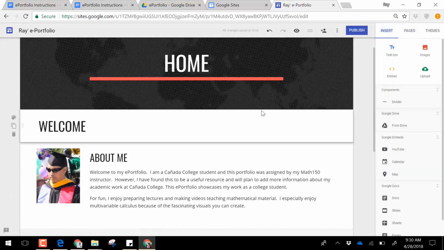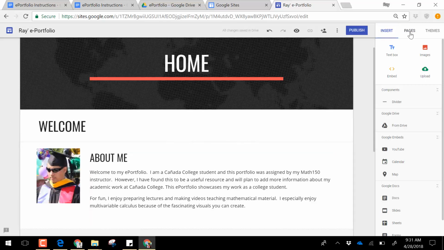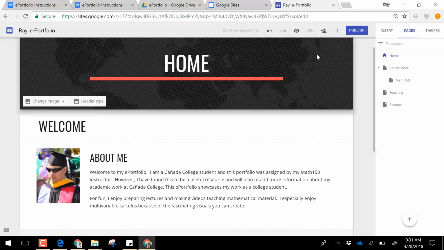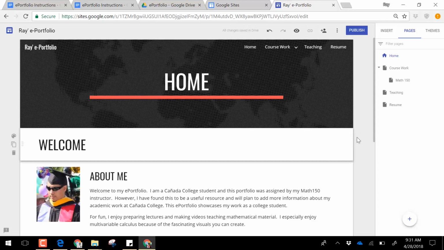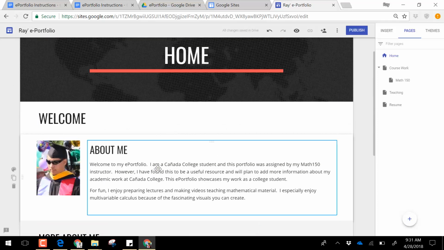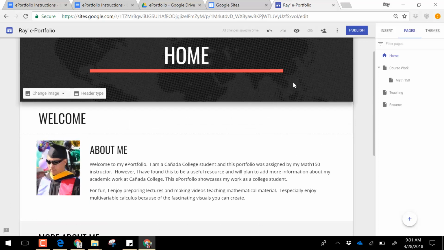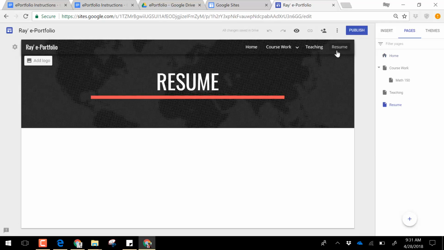And so that's it. So that would be your first phase, is to get the pages fixed up, to have 5 pages total, 4 pages on the top level and 1 page in the bottom level. And you can see the 4 pages in the top level here, and a mouse over the coursework will get you the 150 page. And then in your home page, you can put in some information. If you want, you can start filling in information about your resume.